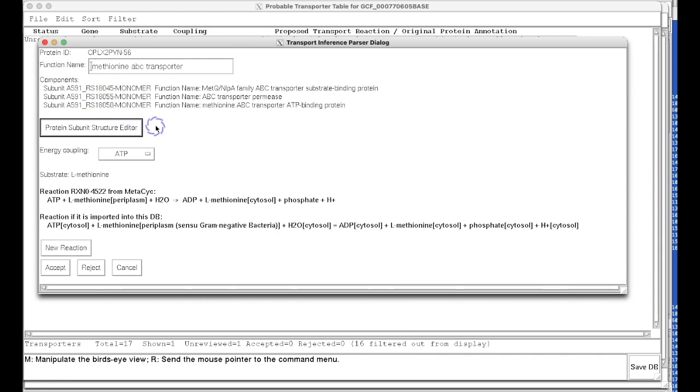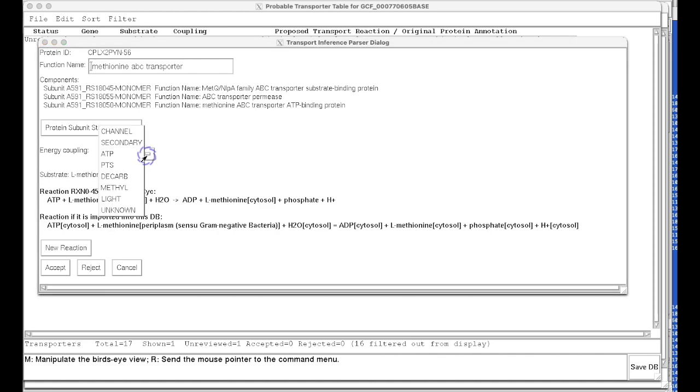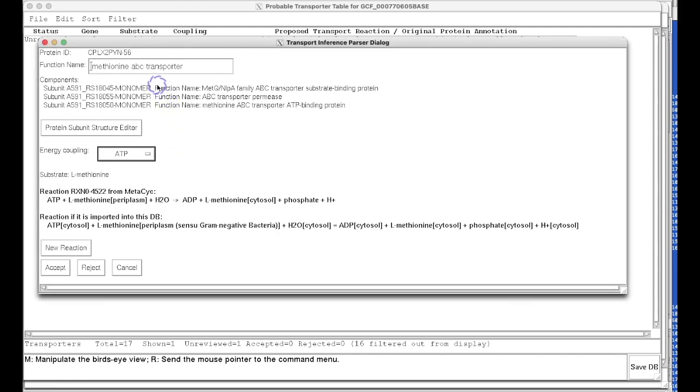They tell us these genes are very near each other on the genome. We can edit the transporter subunit structure if we wish. We can change the energy coupling mechanism to be a channel transporter if we wish, but it's pretty clear from the fact that this is an ABC transporter that it's ATP driven.